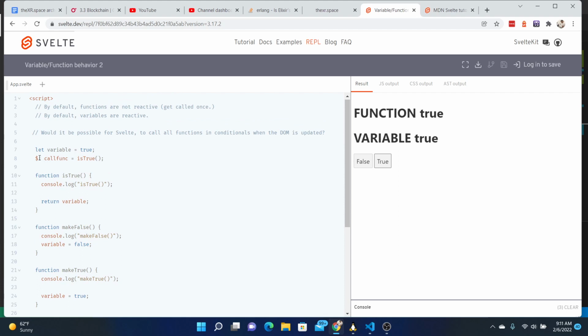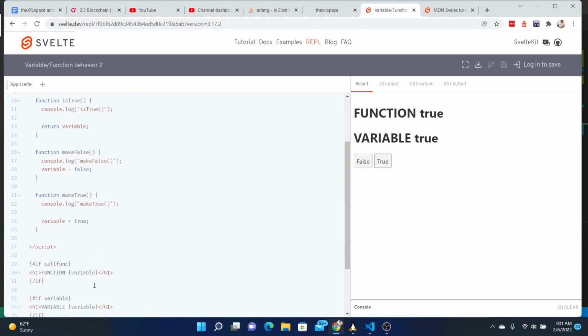So here they have marked, okay, variable is true, and they wrapped a call function is true, which returns the value of variable. And so is true will just return this variable, which is true. And make false changes variable to false.